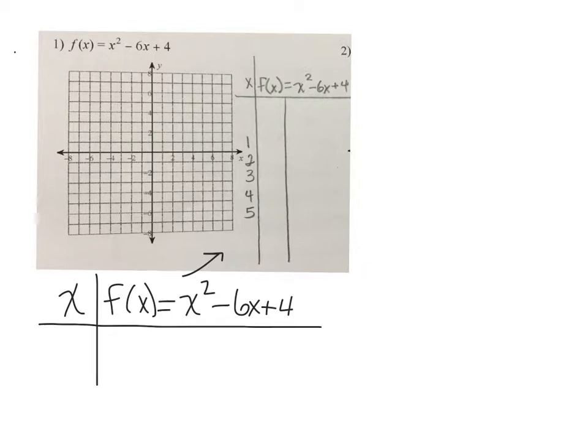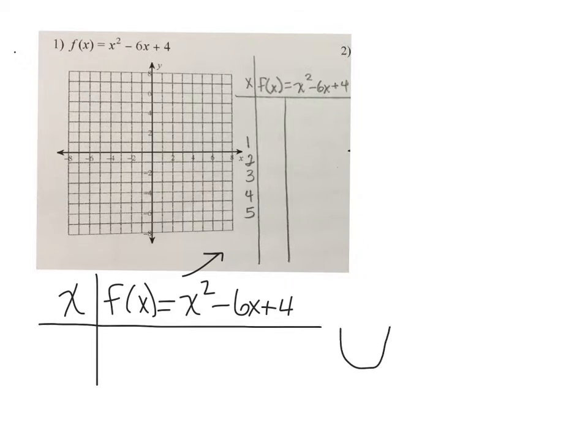So write that down, and then you need 5 lines. And write down these x coordinates, and then what we're going to do is plug these x values, each one in the place of the x in the problem, and then you're going to work it out to find the y to go with it. Once you find that, you have an ordered pair that you're going to go plot, and once you plot these 5 points, it's going to make what we call a quadratic function. It's going to end up making a graph that looks like a U. It's called a parabola, okay?